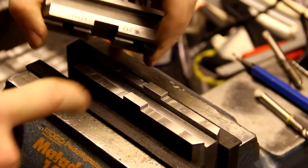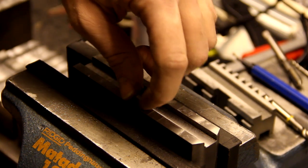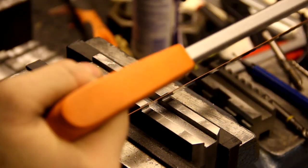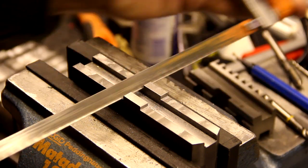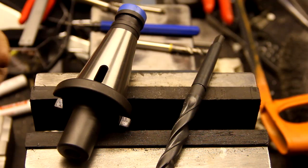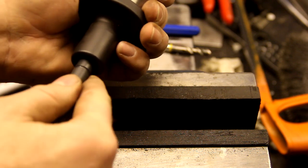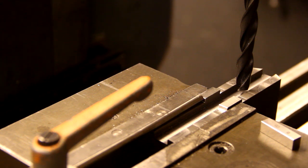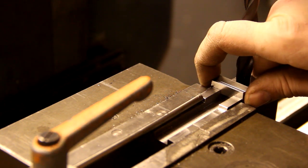Since this corner here, which goes down here, is totally sharp, I'm going to remove some material right in here with a hacksaw. I'm going to drill the holes with this 13mm Morse taper 1 drill that goes into the 40 taper adapter, like so. Since I still haven't got my DRO set up, I'm going to use these gauge blocks to set the drill right.